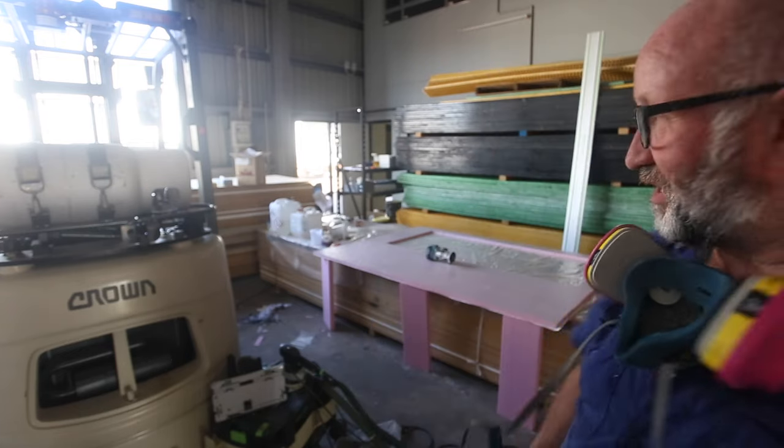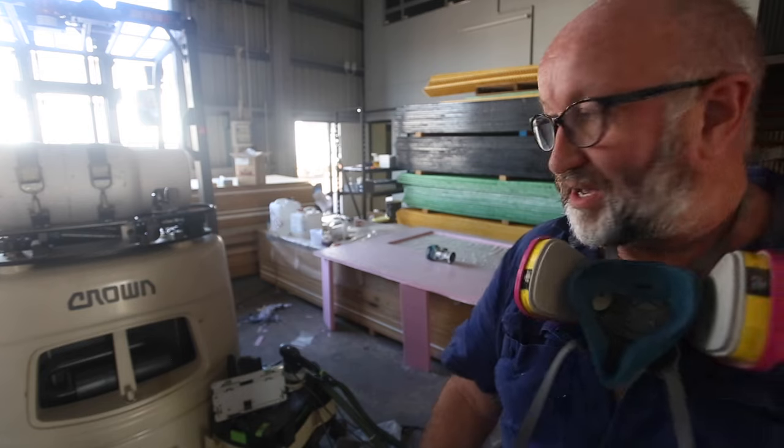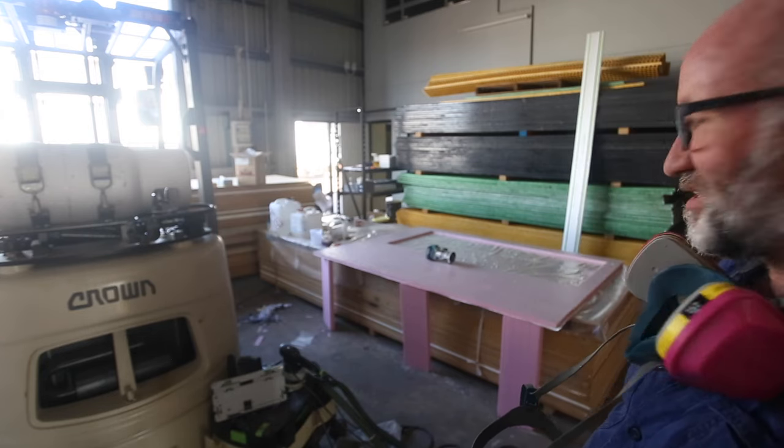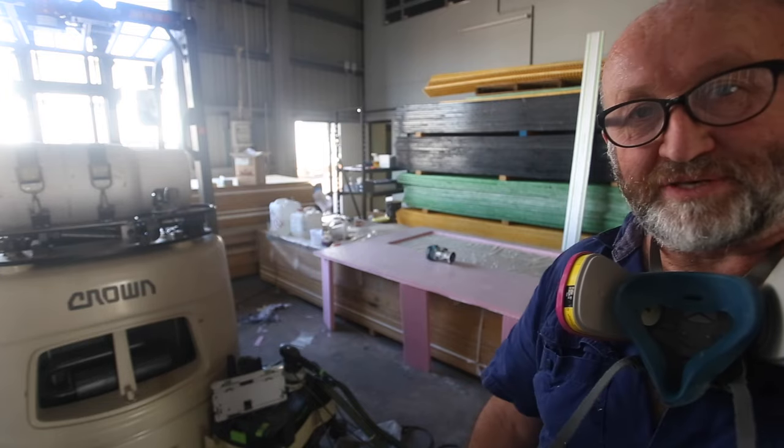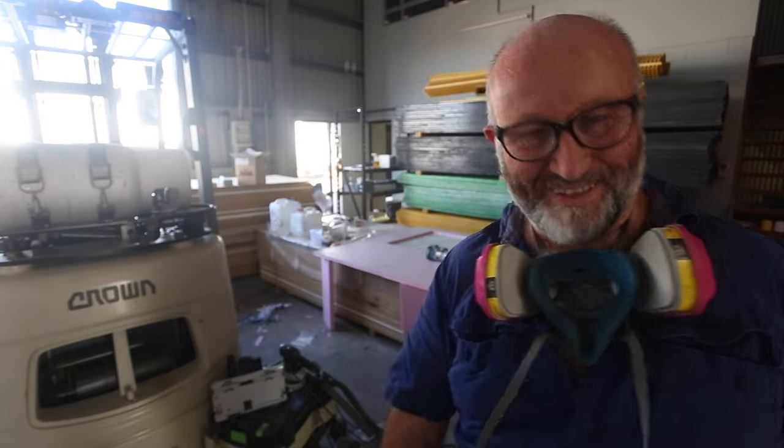Well, I'm working on the inside now, and these are the inside walls, all made out of composite again, glued together and taped up, and that's what this episode's going to be about, so let's get into it.